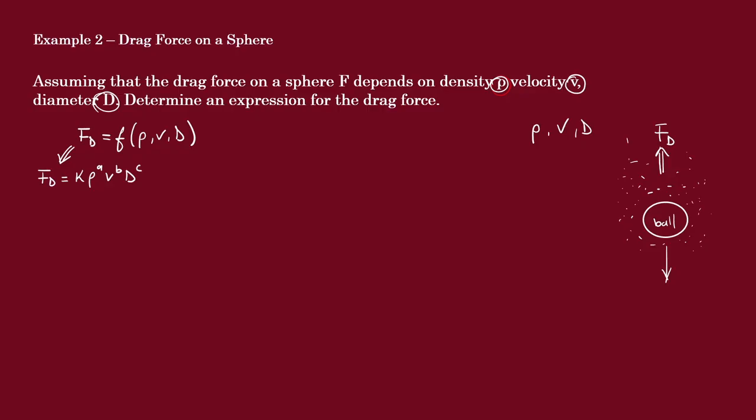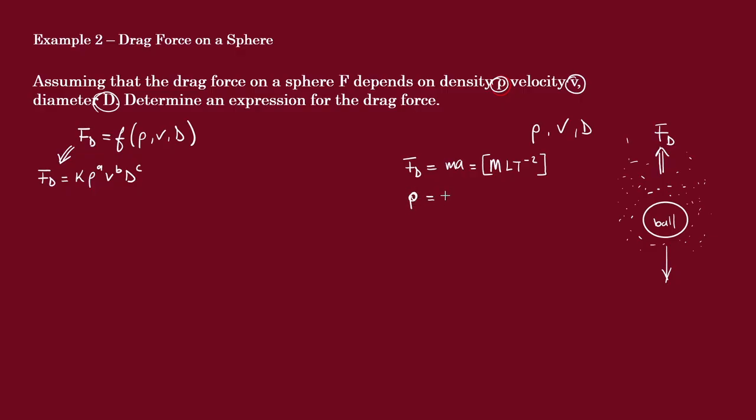So now the important thing we're going to have to do is to be careful with the dimensions we're creating. Drag force F_D is a force nonetheless, and then we know that this is mass times acceleration. So that's going to be M L T to the negative 2. Okay, so this is the dimension for force. You can always break it down to the physical interpretation, then derive it to be sure that you're not making a mistake with the dimensions.